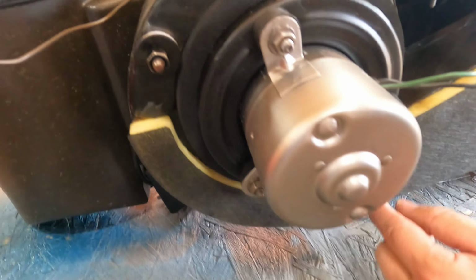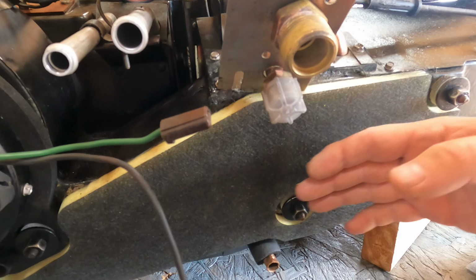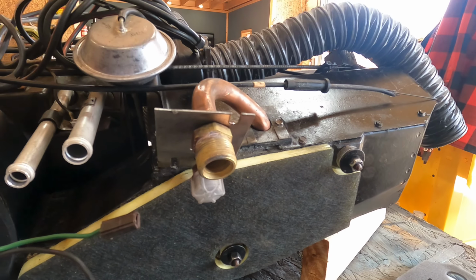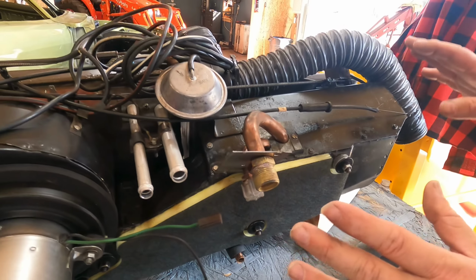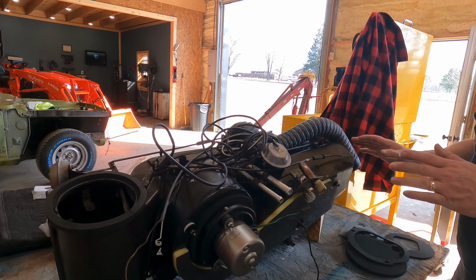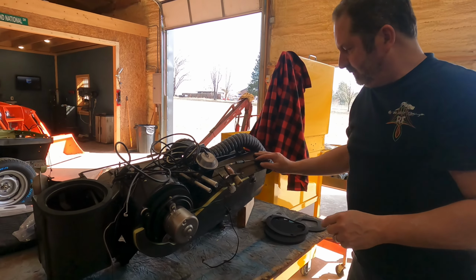These nuts, it's got studs that go through where these large flange nuts are at. And you can see them. Kevin's already put the padding right here, so we're good right here. So in a moment after we put all that padding in, we're going to gently put this in and just take our time with everything. So you can see you just sit there and study it and take your time. So in a little bit, you'll see it go in.